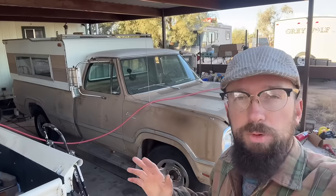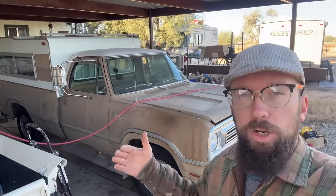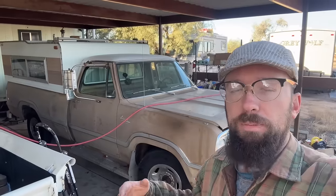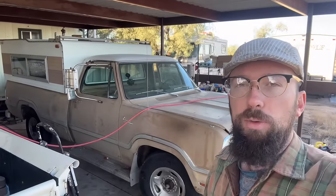Welcome back to part three of working on this 1973 Dodge Camper Special that hasn't been on the road in 25 years, last registered in 1998. We're continuing work on it. In the last episode, we cleaned out the gas tanks. We made a new fuel neck hose for it. We fixed a bunch of wiring and lighting issues, put an electric choke on it, but it still needs a few more things to really be road ready in my eyes. So let's go over what those things are.